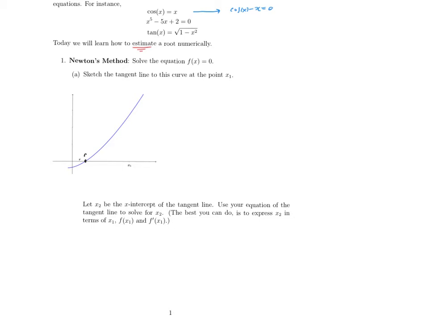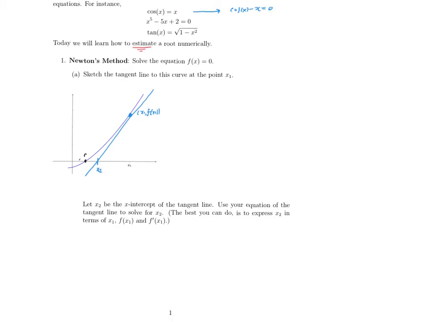So what we are going to do is start off with an initial approximation. We're going to say x1 is somewhere close to r. And I know it doesn't look reasonably close in this picture, but we need a starting point. And what we are going to do at x1 is go up to the curve, and we would have the point x1 comma f of x1. And at that point, we are going to sketch the tangent line. And where that tangent line intersects the x-axis, we are going to call this point x2.